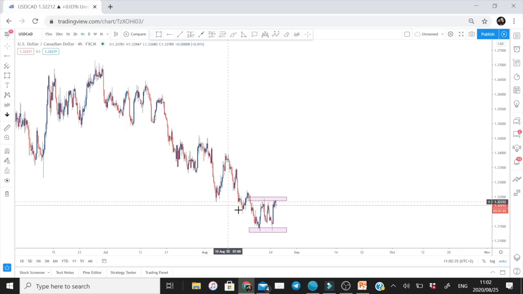So this was an impulse move to the downside. Now it's correcting. That is why it's going sideways. Remember, in this instance, we say at the low, we support, at the above, we resist. So that's it for impulse moves and corrections. Let's dwell deeper into our lesson.